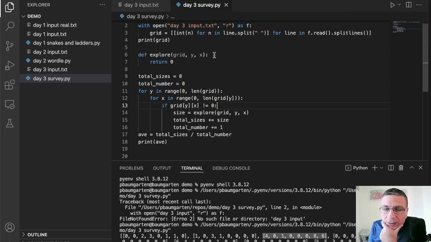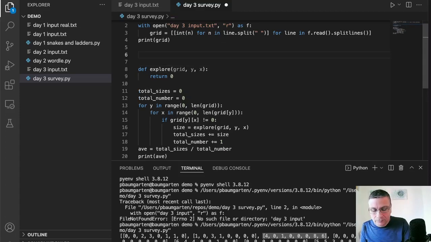So how would I explore? I'm tempted to make up a visited list anyway, just to show you how to do it. But when I did this for myself, I just changed the values of the cells to 0.